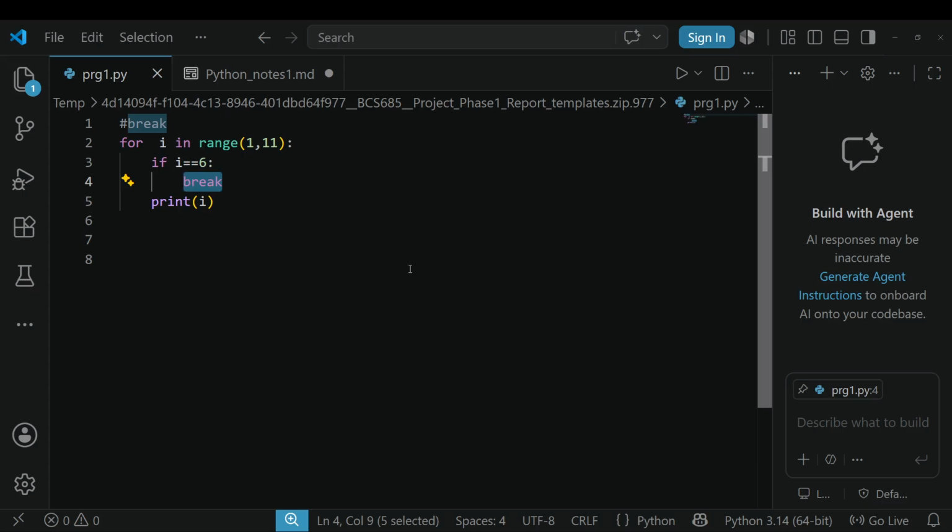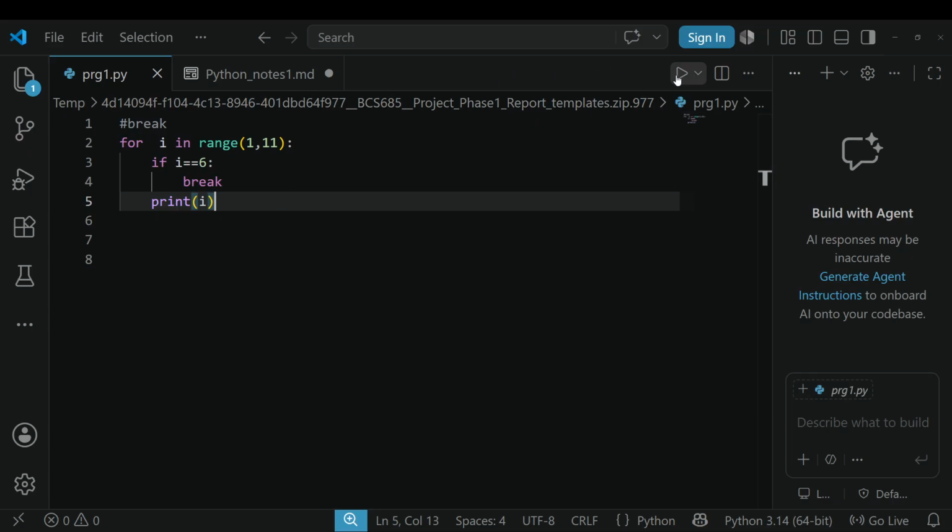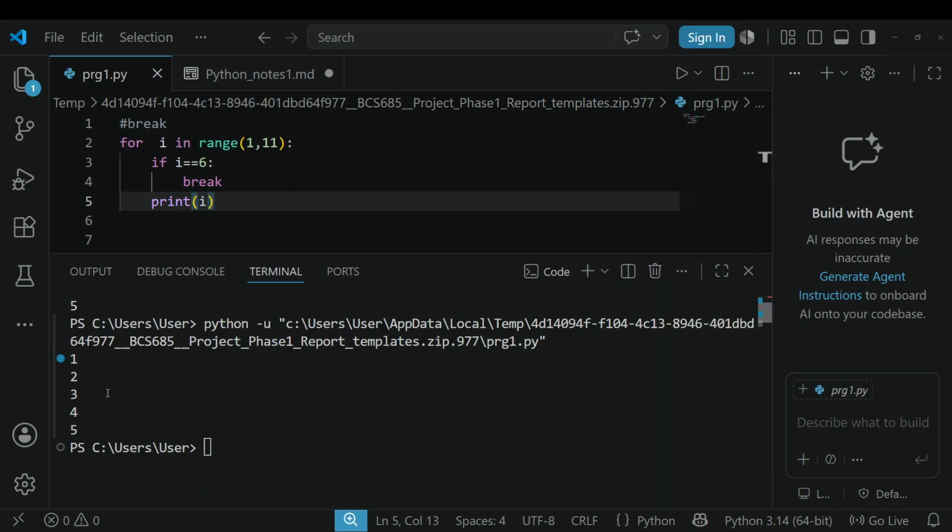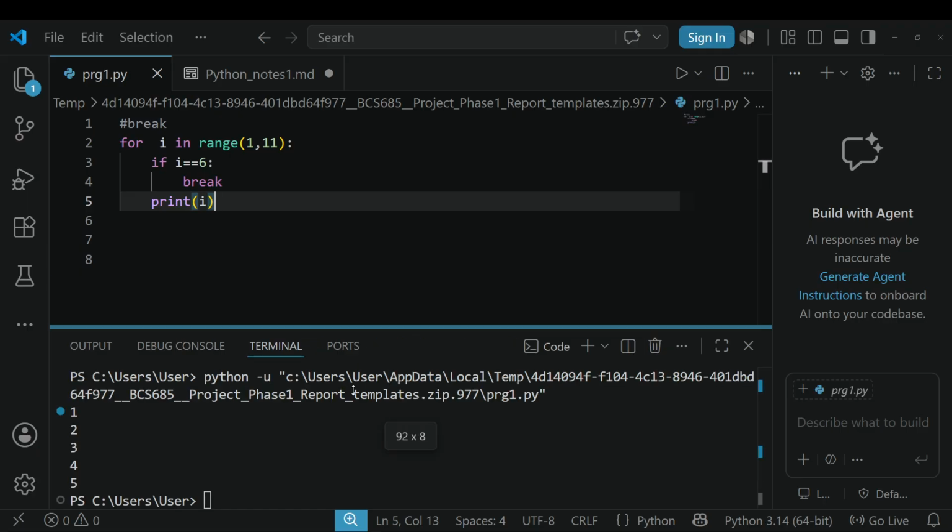Therefore 6, 7, 8, 9, 10 are never printed. When you got the book, you stop searching for new books. Let me execute this and see the output. That is how the break statement works.